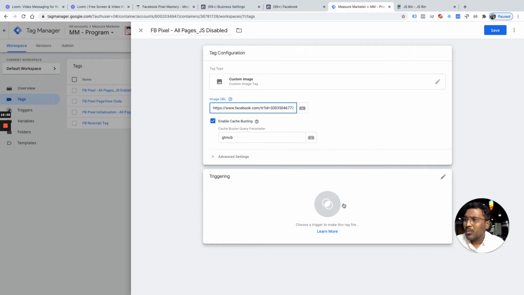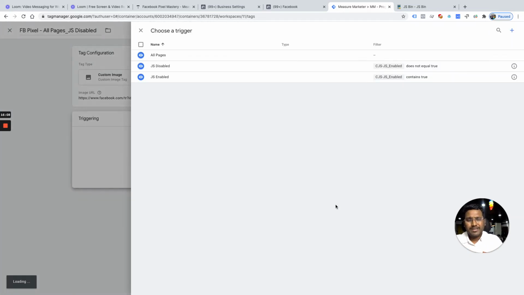Enable cache busting. Why you enable cache busting is because whenever a person comes to my site, imagine you come to my site and your JavaScript is disabled. So script will not load, noscript will load. Noscript will make a request to Facebook server asking for an image. When that image comes, the browser technology comes into picture. If a user is asking the same image to the browser continuously, then what is the browser doing? The browser has something called cache. So whenever something comes from the server, rather than sending to the server the same request for the same message, the browser will store it in its cache. So next time a user requests the same image, rather than asking the server, the browser will load that image from the cache.